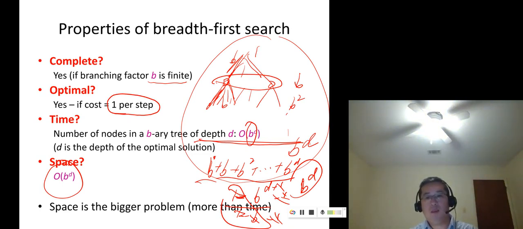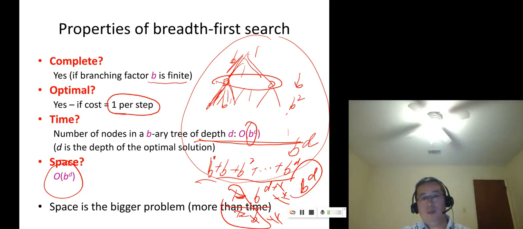It takes space to store it: path, parent, and some other additional information, for example, the state of that node. So this is the main concern. Space is the big concern.